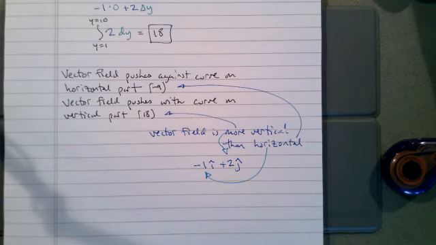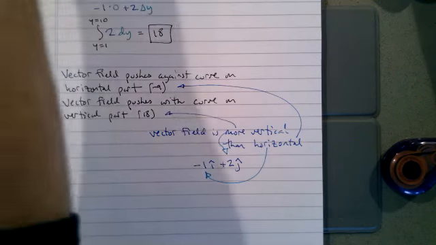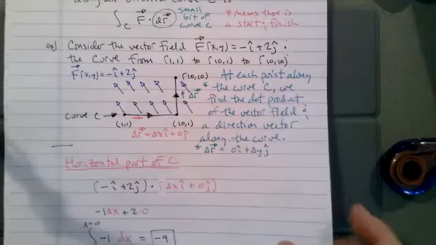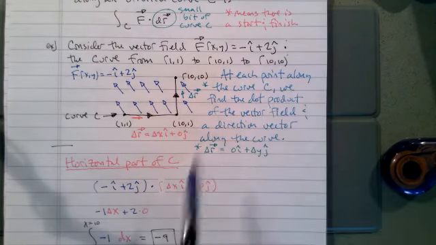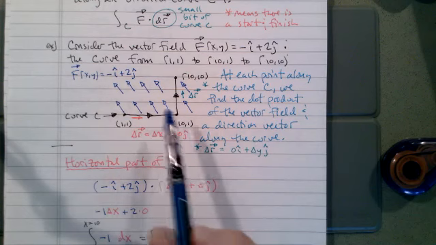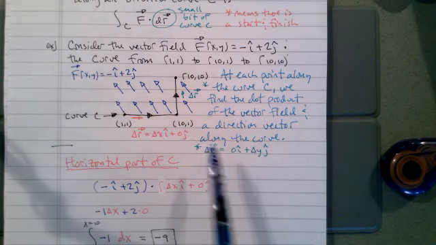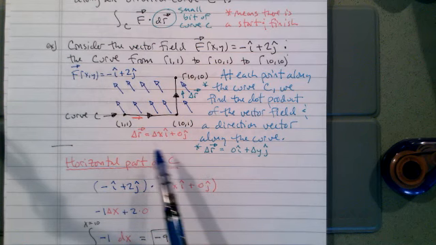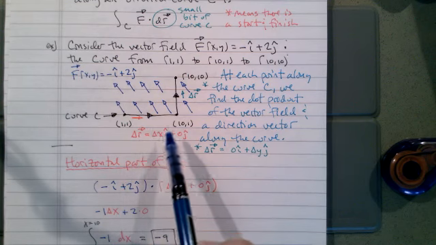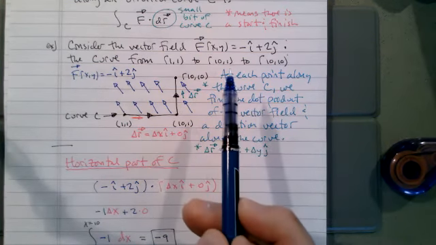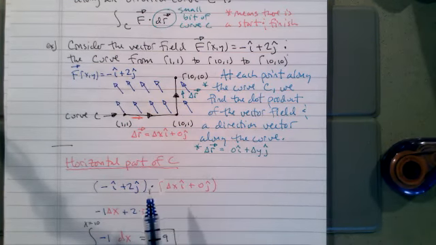So let's think about where this is headed next. The next stage would be to do this process, but maybe at all the points we don't have the same vector field. Maybe the vector field is no longer constant. That's why we're going to have to integrate things. And instead of the curve being so easy to describe, all i direction or all j direction, what if the curve is going at some wacky angles at different points? That's why we're going to have to parameterize it. That's why we had to look at the velocity vectors.